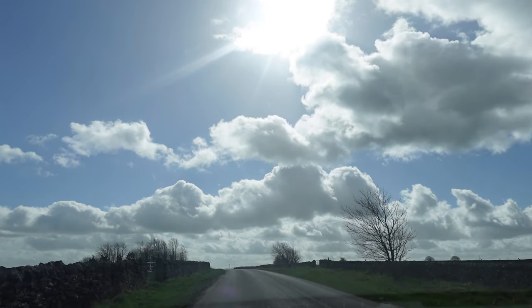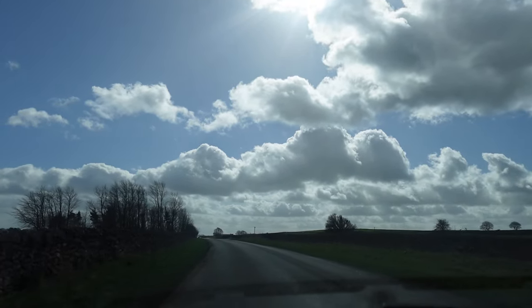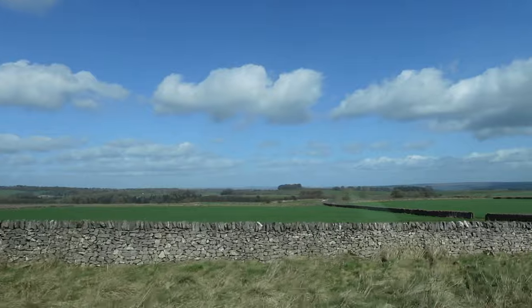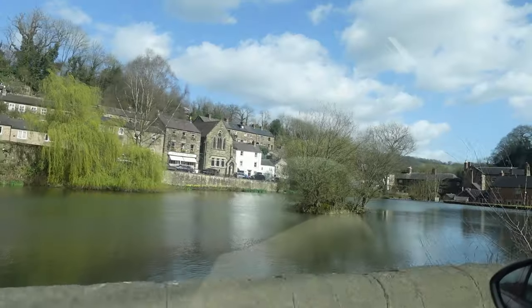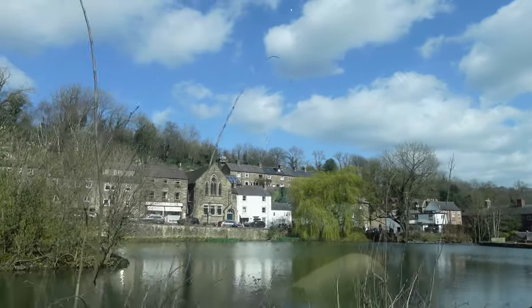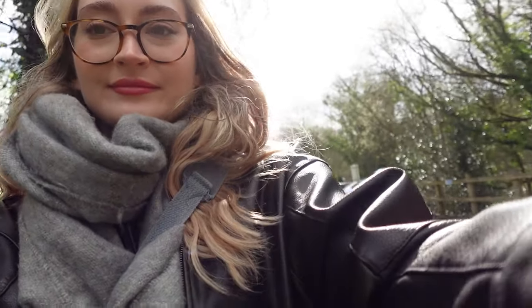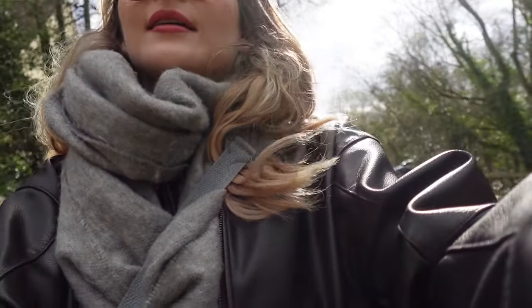Today we are going to the Heights of Abraham, which is a cable car thing I found online. I had no idea this kind of thing was in England. It just goes to show that there are some amazing things to do that are just chilled and fun. You don't have to be a family or an older retired couple to do these more nature-based, culture-based things. I'm not going to lie - I was a tiny bit scared of the tiny cable cars sailing along the landscape.